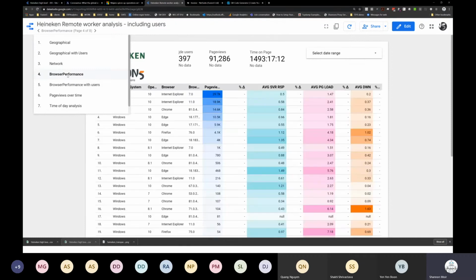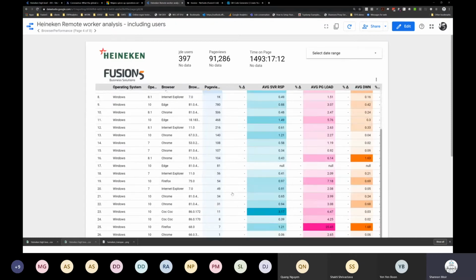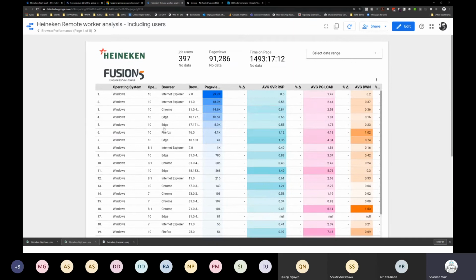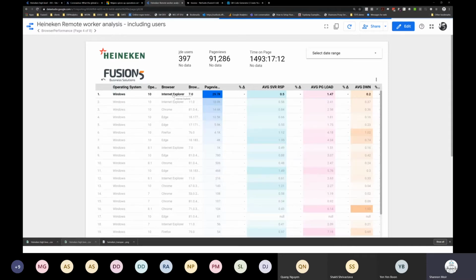We talked a little bit about the browser performance. Here's quite a bit more detail of browser performance, which is sometimes quite busy because Chrome goes through so many versions. Sometimes it's a little bit annoying. But if we were to just look at Internet Explorer here, so we're looking at the browser. Interestingly, 7 is the highest. That's generally because people use, I think it's called compatibility mode. So you're not actually using version 7, but when you run JD Edwards in compatibility mode, I think the browser expresses the fact that it's running version 7, but I'm sure you're probably not.